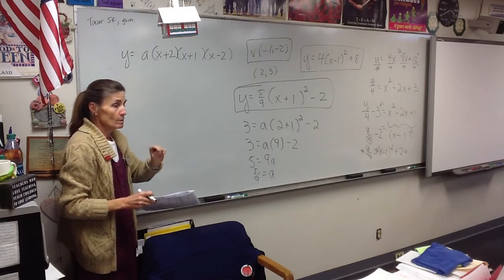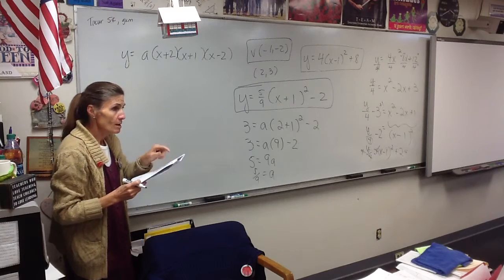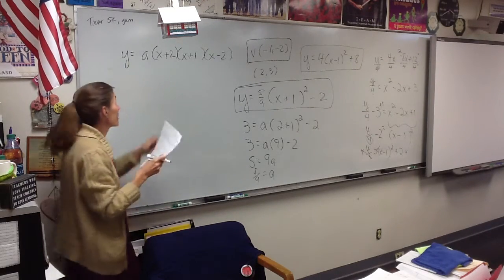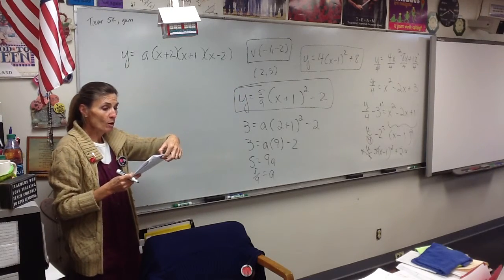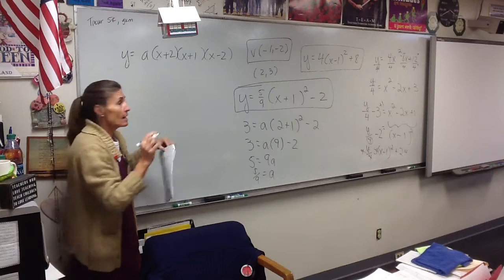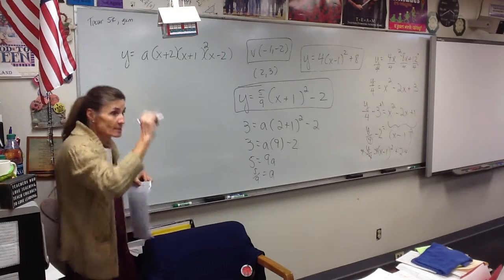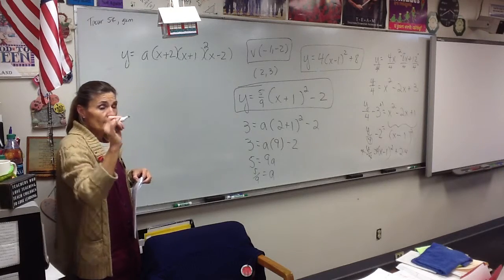Now, before you do anything else, look carefully at your picture. Are you bouncing off anything? In other words, are any of these going to be square? X plus 2. Which one are you bouncing off? X plus 1 is bouncing. Look at the picture. See how it bounces? The other two don't.